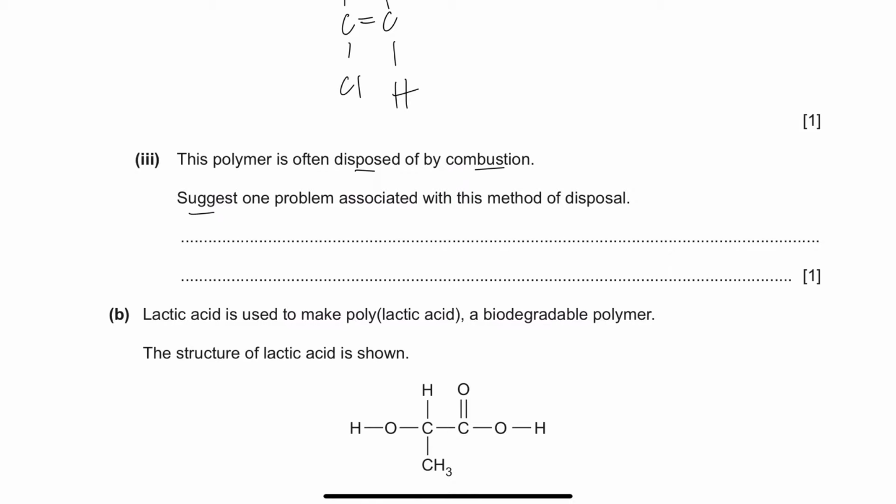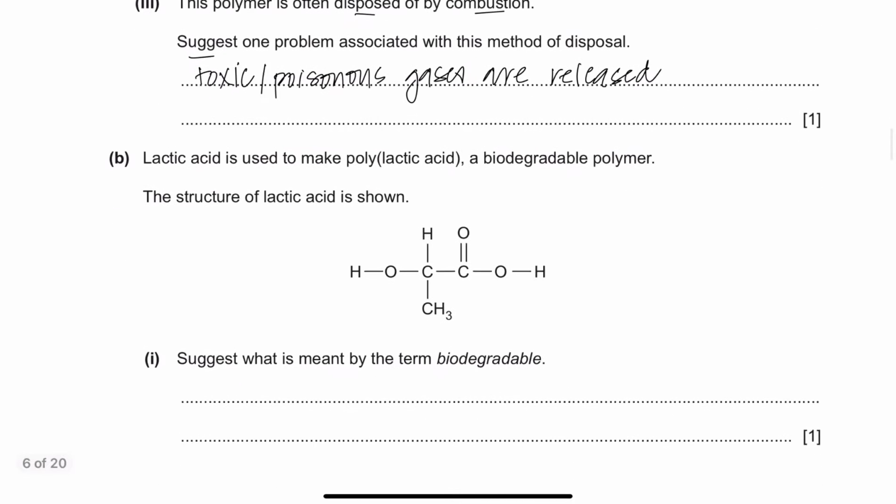So it's saying that you burn this polymer, and you realize that what did we study? That when you burn addition polymers, or if you burn plastic, what is actually going to happen? What is the one problem? Toxic gases are released, right? So toxic की जगह आप ये भी कह सकते हैं कि poisonous. So you can either say toxic, or you could say poisonous gases are released, which is a big fat problem because it will cause pollution, everybody, right? So either poisonous gases are released or poisonous fumes are released, either or would be correct.